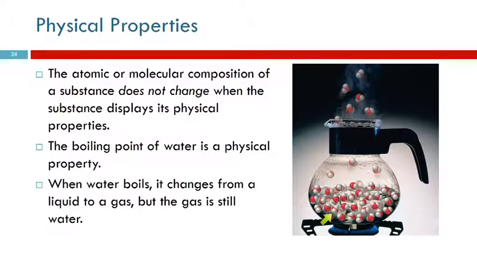Water boils at 100 degrees Celsius. We can boil the water, and in the process of doing that, we are not destroying the water. The water molecules here are in the liquid state. We boil it, they go into the gas state, but the individual particles are the same. We're changing its physical state, and that is a physical occurrence. It's not chemical. It's still water.